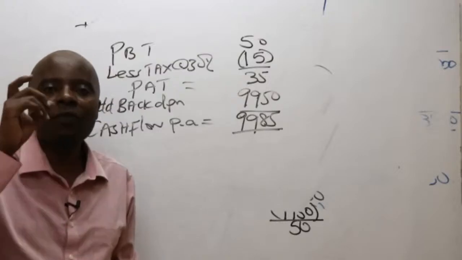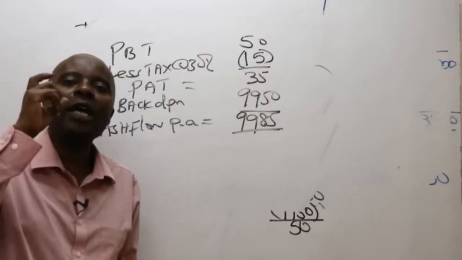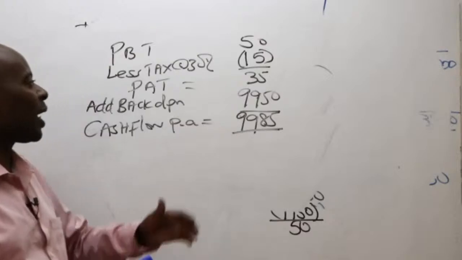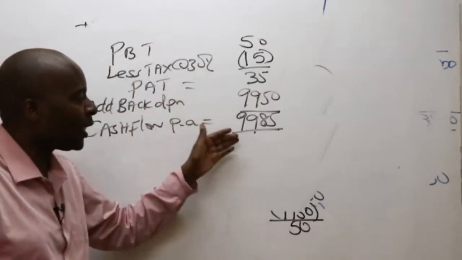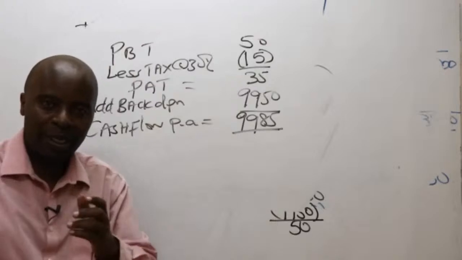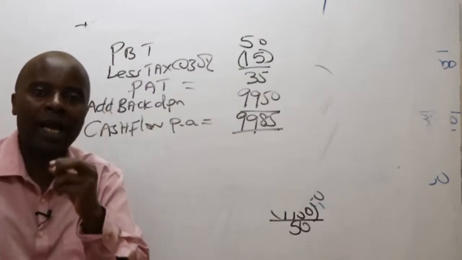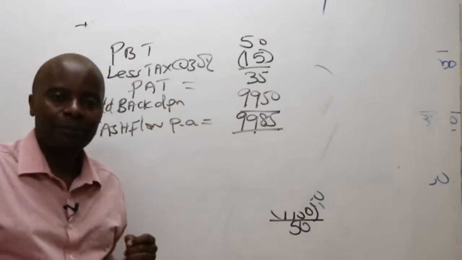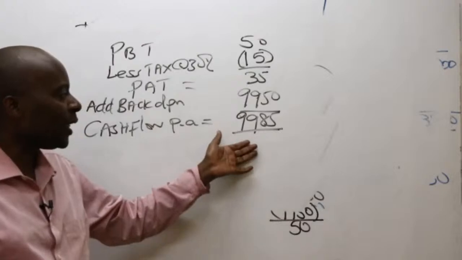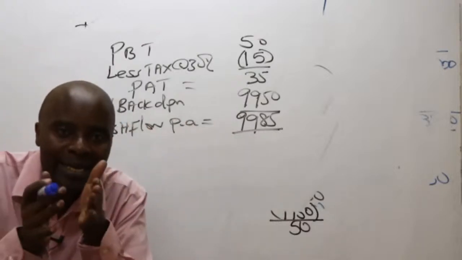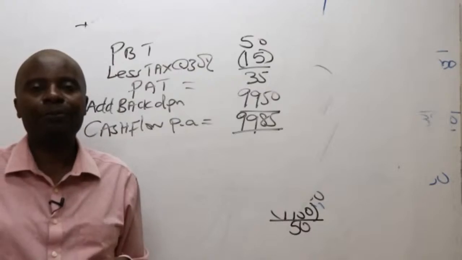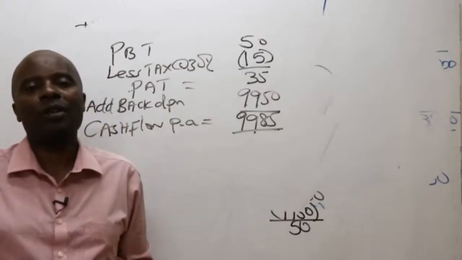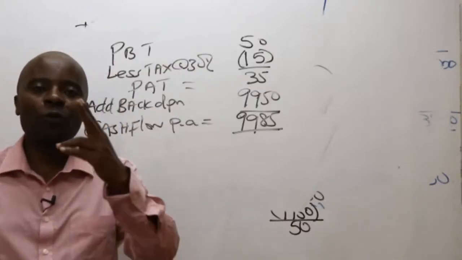So once they give us metrics which are on a per year basis, just like our depreciation was for 1 year, then automatically the figure that we have here will be an annual figure. It's an annuity figure. So it's an annuity that we shall enjoy for how many years? 5 years.